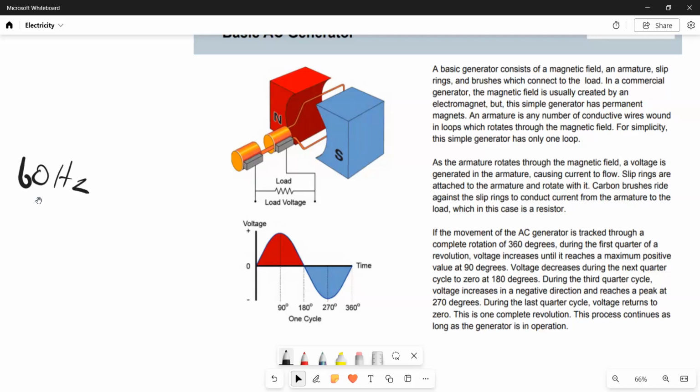Usually when you're buying appliances, you must watch and read that it's 60 hertz. If it's 50, you might have some humming. I don't know if you have any appliance at your home that hums. That humming comes sometimes from a difference. Not always, there are some other reasons for humming, but sometimes it's because of the frequency differences.